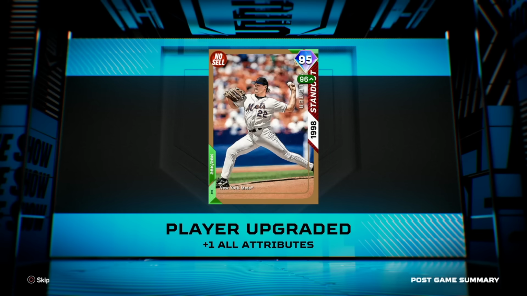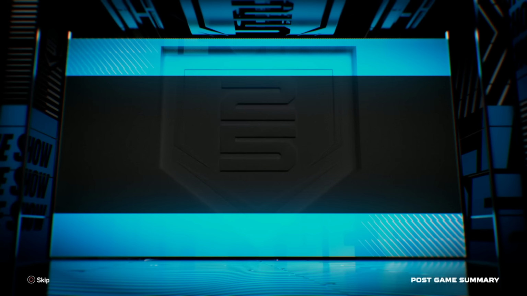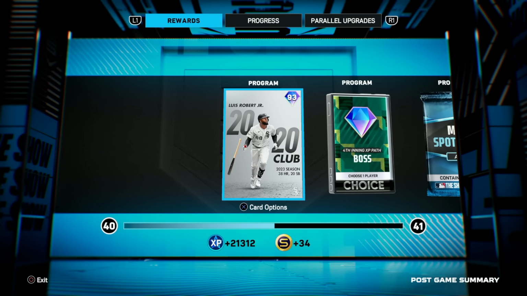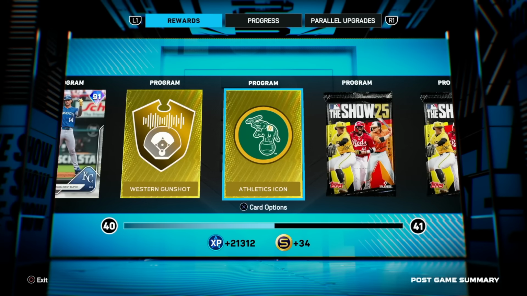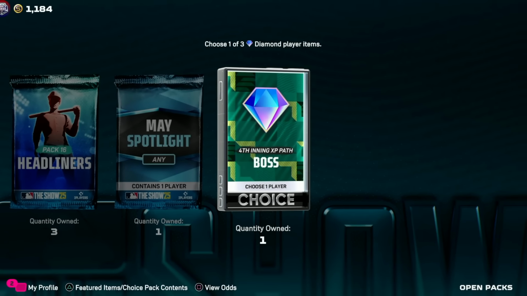Al Leiter goes parallel 1. Michael Kopech goes parallel 3. Mason Miller goes parallel 4. Xander Bogaerts goes parallel 2. 21,000 XP in total. What an insane episode. But right now, off the rip, I'm using my choice pack on the 4th inning boss.